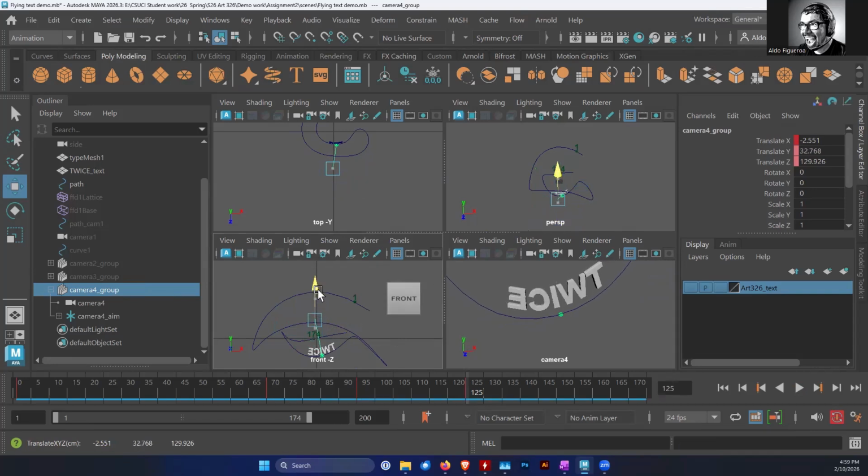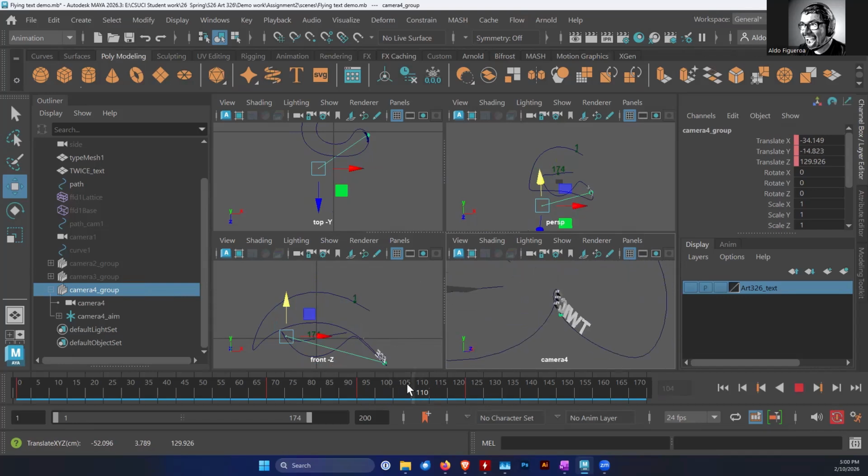Let's go ahead and just raise it, I guess, lower it so we can see where it's at. Middle mouse click just so we can see our motion.